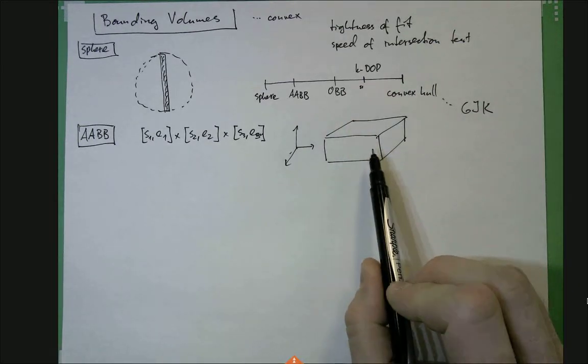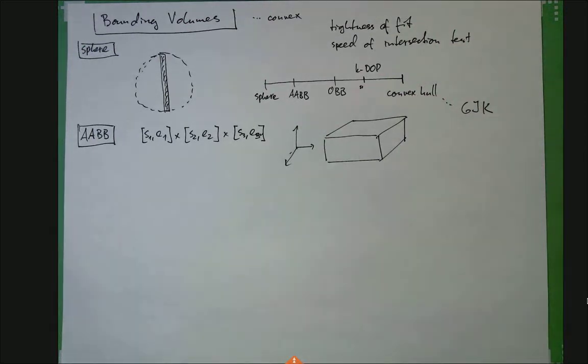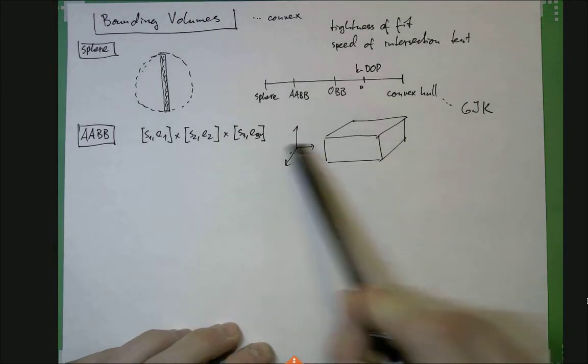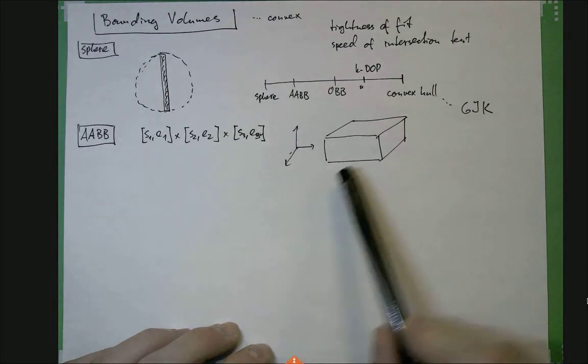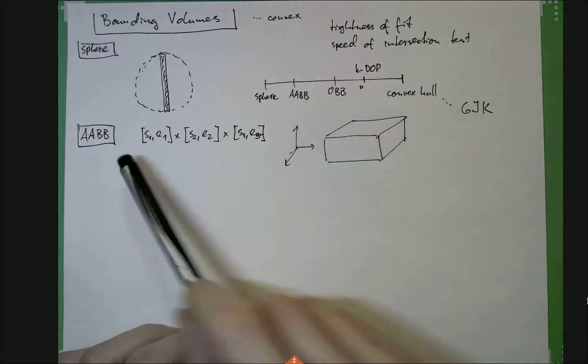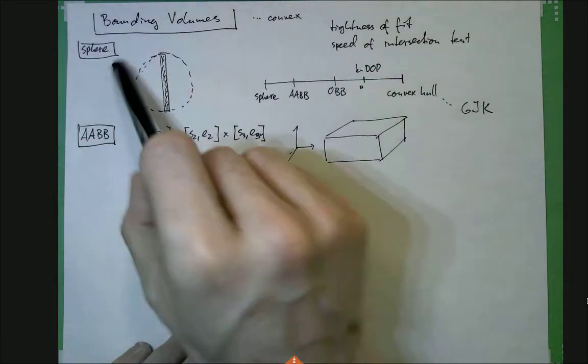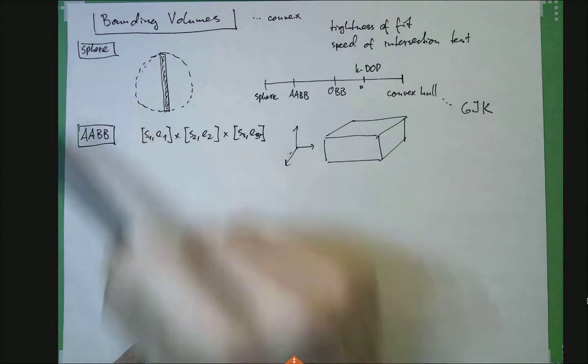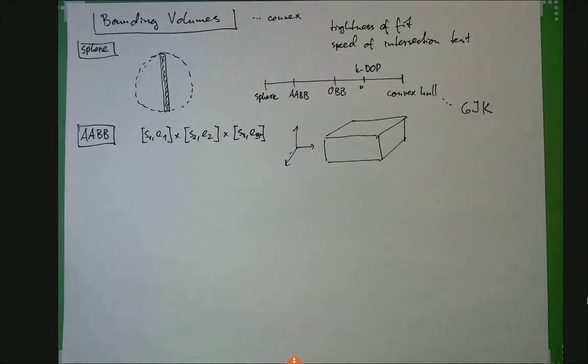So to compute the smallest AABB, how fast is that? How complicated is that? Again, I have a set of points. Yeah, of course, it's linear time, and it's also a very simple algorithm, right? Because all you need to do in every coordinate, in the x-axis, y-axis, and z-axis, is find the minimum and maximum, and that's it. That gives you these intervals, right? So certainly no complicated geometric optimization problem like in the case of minimal enclosing sphere. It's really simple. You just basically push the planes from both sides. What you get is the smallest AABB.